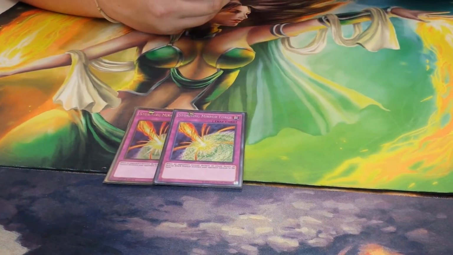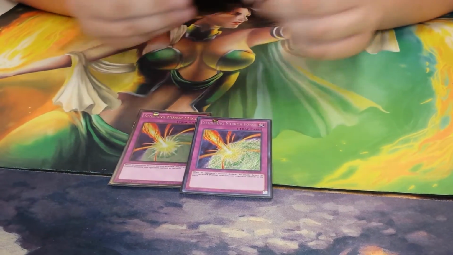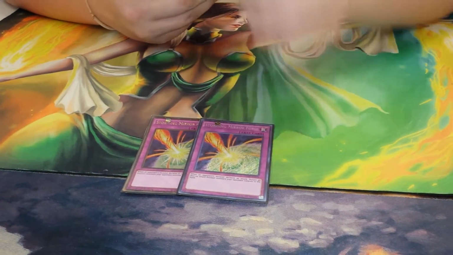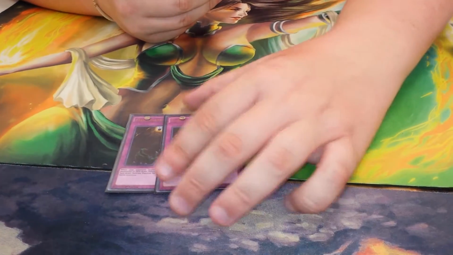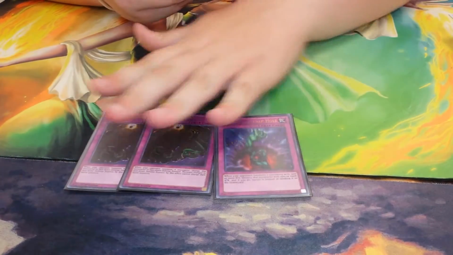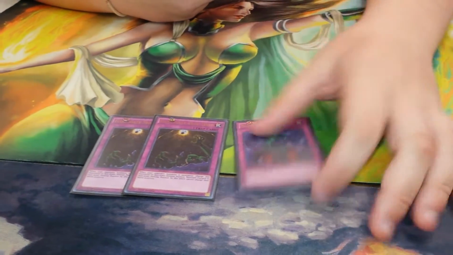2 Storming Mirror Force. I think this is the best Mirror Force other than Drowning Mirror Force. But you can't play Drowning in this deck because you normally always have a board, so these were just good. 2 Floodgates, because Floodgate is amazing. Floodgate is probably like the best trap hole, and I'm also playing Bottomless. So, just standard trap holes.